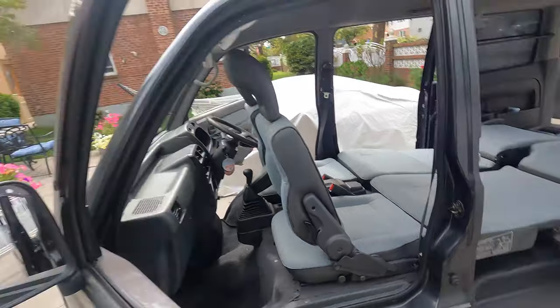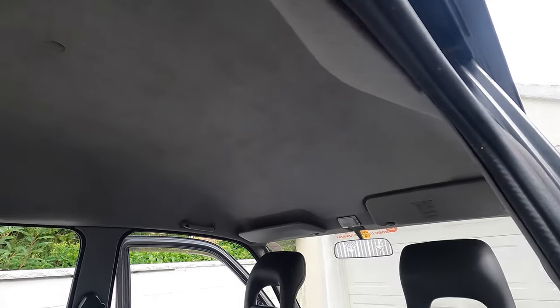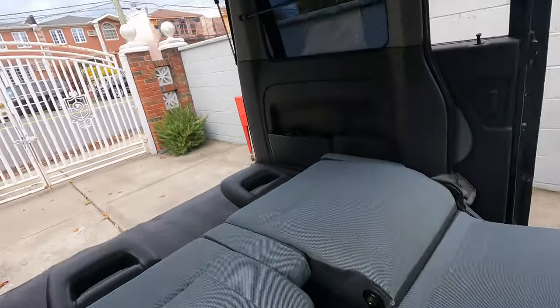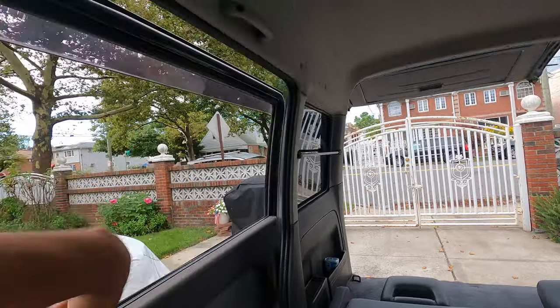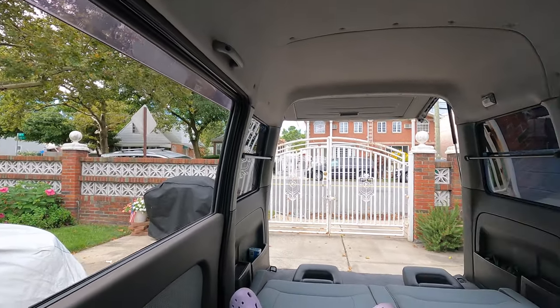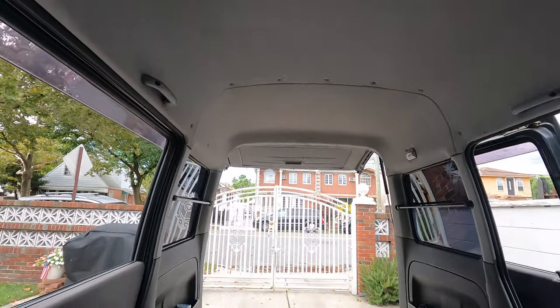Whatever you want to do back here is super cool. I'm a little jealous that I don't have the super high roof, but what I'm going to do with this ceiling is put Maybach stars all up here. When you're laying back here — like on my road trip to California — I can just sit back with the windows open. Imagine having the Grand Canyon instead of congested New York City, and then stars at night. I think it'd be super dope.